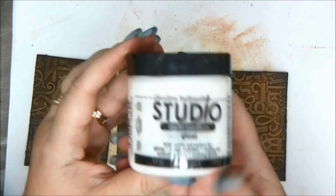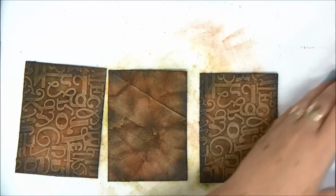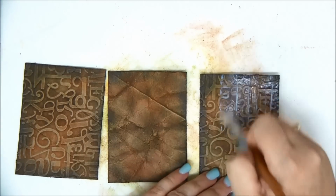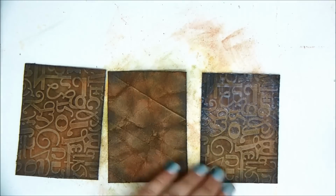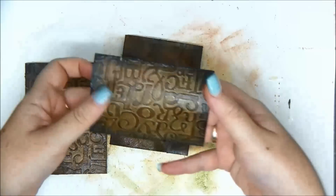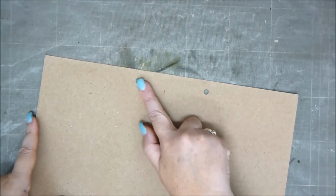So now after you finish with all the inking, you dry everything thoroughly, very, very dry, and you apply gel medium, glossy or matte. I use glossy on the toilet paper rolls on both sides. Now the reason you need everything to be completely dry is because you don't want the ink to blend with the gel medium, otherwise you will have paint. So you don't want that to happen.